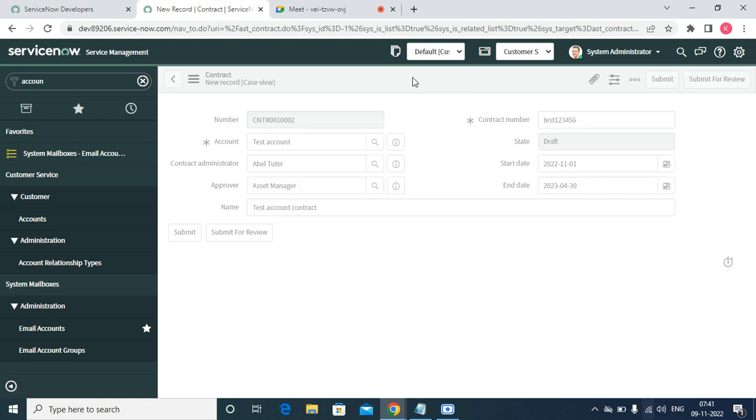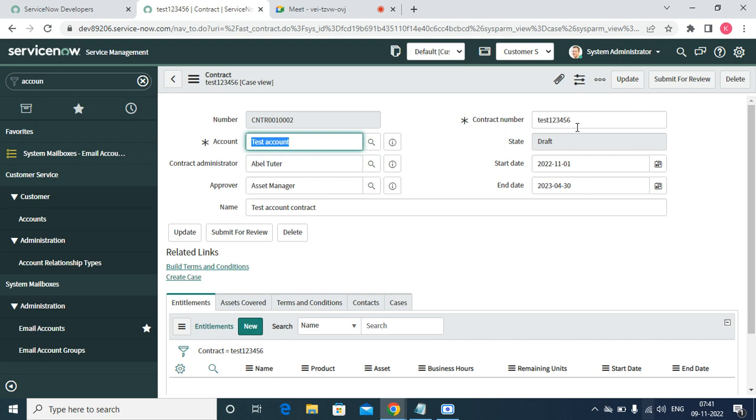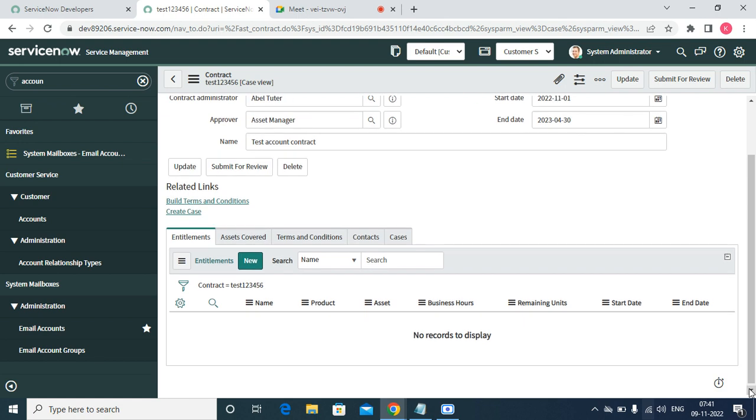If I save this contract, it will go to the draft state. From here we can add the same thing. And next one is entitlements. Entitlements is nothing but, in ServiceNow, we have an agreement with ServiceNow, we will use five years of ServiceNow. In that, entitlement is how many licenses we have, like ITSM licenses, CSM licenses, ITOM licenses. There are different licenses we have, and we can configure the same thing. So I'm just creating an entitlement here.